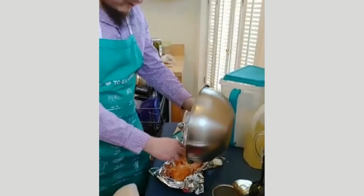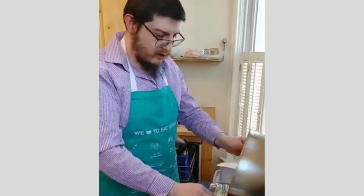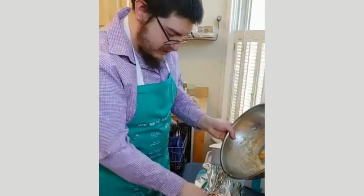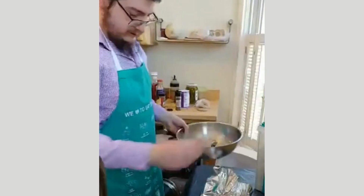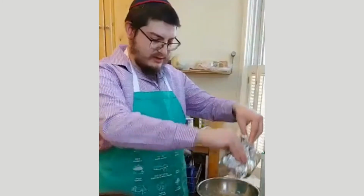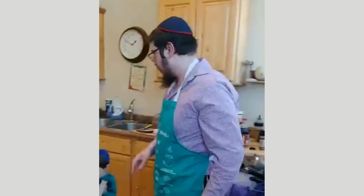And then after it's ready, and the cholent is ready to go, don't worry, we're not going to be on Facebook Live for half an hour. Don't have to worry about that. Just like this, we fold it up and cover it up. And then once it's been baked for half an hour, you take it out and you stick it in your cholent. So make sure you leave a little room in your crock pot for the kishke. We're going to leave that over here. So once the oven is ready, we'll put that in.